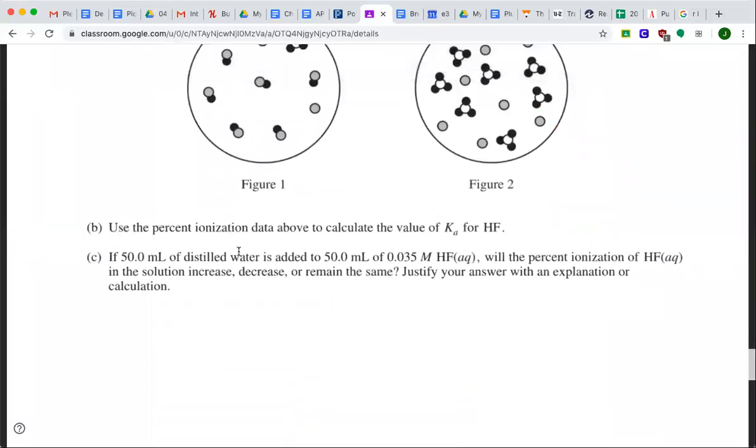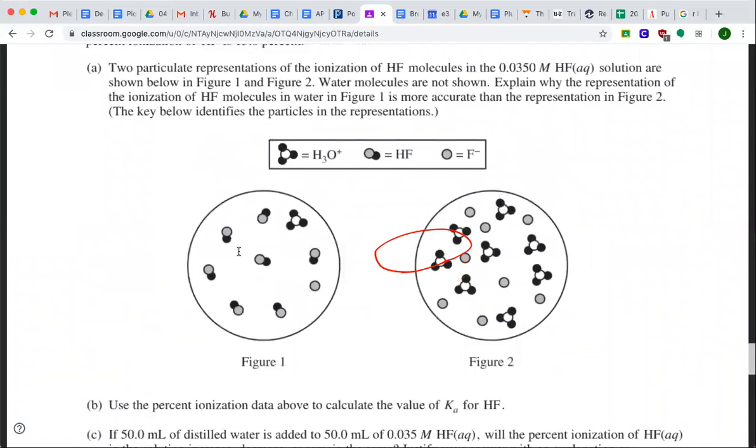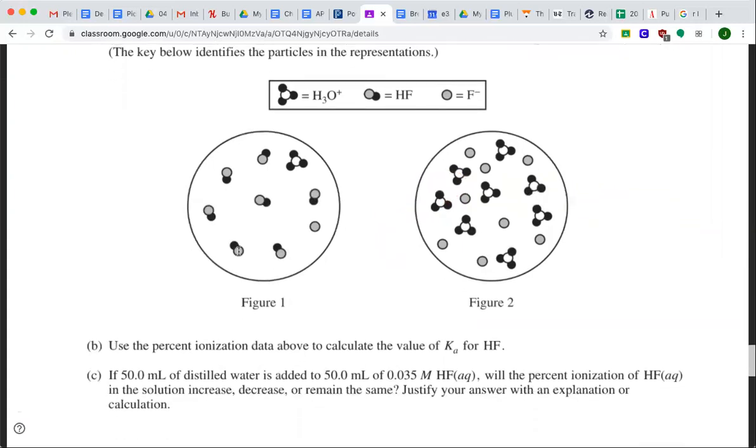Okay, so here we go. We've got to start with these things, right? So 13% ionization of that guy, and what was the initial concentration? That's what I missed. See, when you do this digitally, it's a little brutal because you can't see the whole page. So you start out with that much. Okay, so 0.035 molar HF, and that's what goes to 13%.